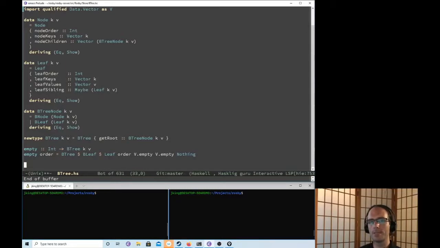So we could create smart constructors for the different parts of these things. Or we could just dive in and go straight for insert. What would the type of that be? A key, a value, we return a new B tree.